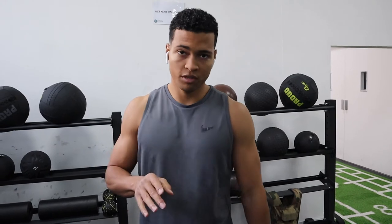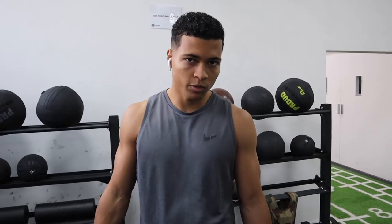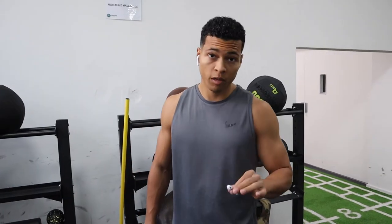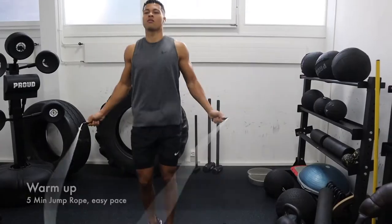But before we dive into the workout, we will do the warm-up, and that's probably the most important thing before you start with the workout. So guys, your warm-up is essential, and it doesn't matter what you're training. You have to warm up your body and the muscles you're working with, especially for shoulders, because shoulder injuries are one of the most common injuries for people who go to the gym and lift weights. So pay attention for the next few minutes and keep watching.